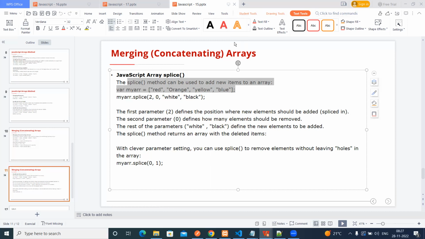The first parameter is from which position we want to insert the new element. The second parameter is how many elements you want to remove from the specified position. Okay, it's a bit confusing, so observe this clearly.